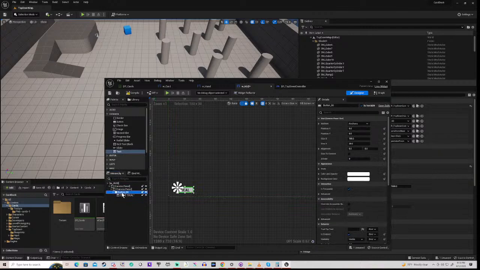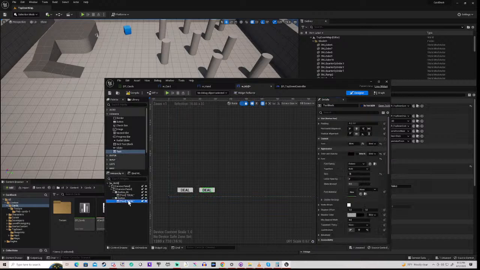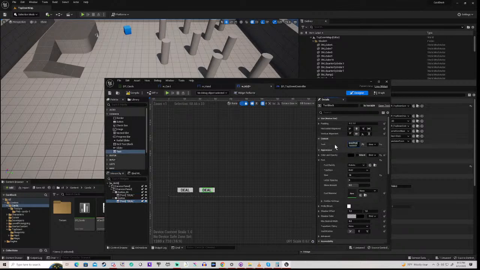So, if we duplicate that, right? And we were to put shuffle, surprisingly enough.